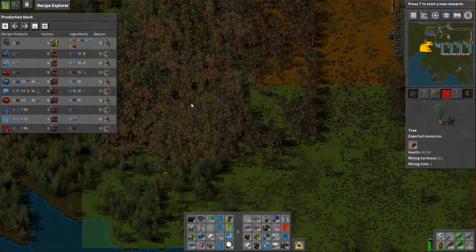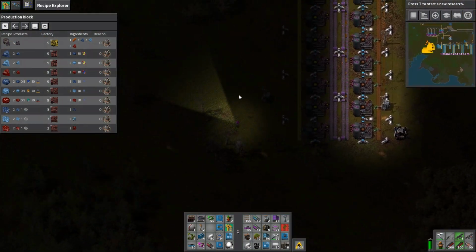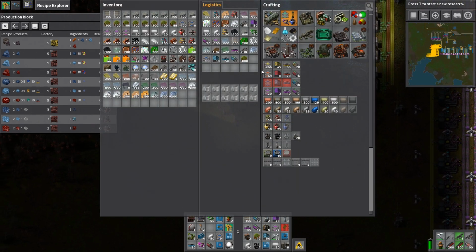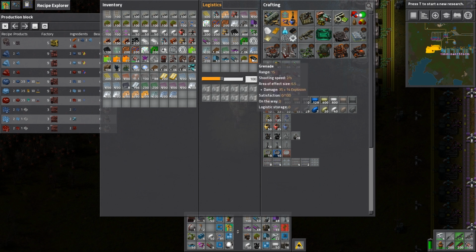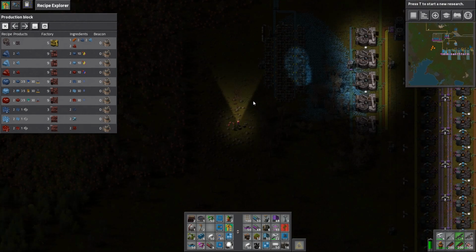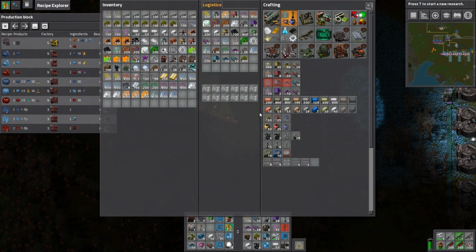Well, let's just see how fast this gets done. Do I happen to have grenades? Nothing in storage, unfortunately. Alright, well, I guess you guys can get to work.